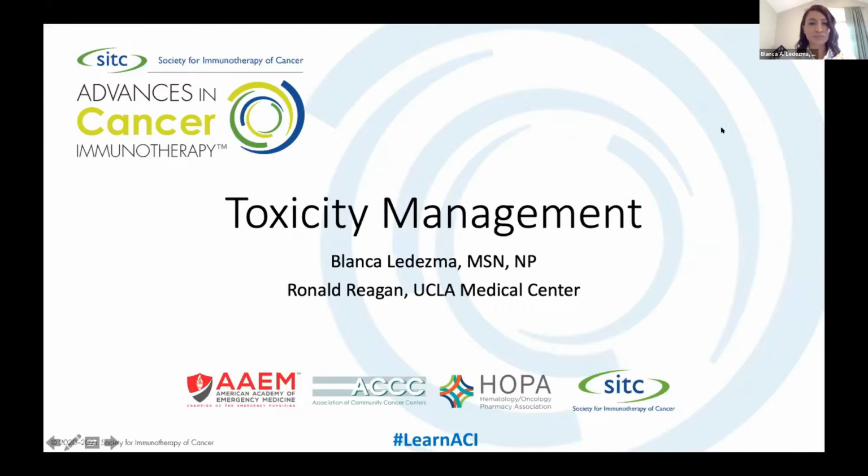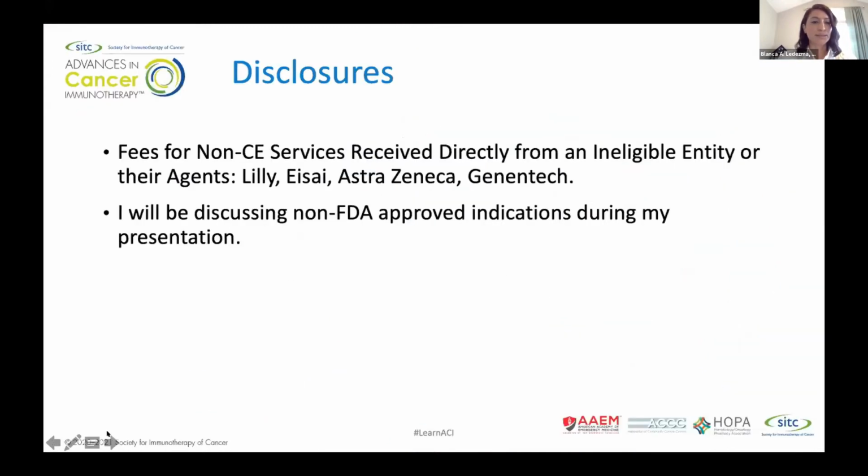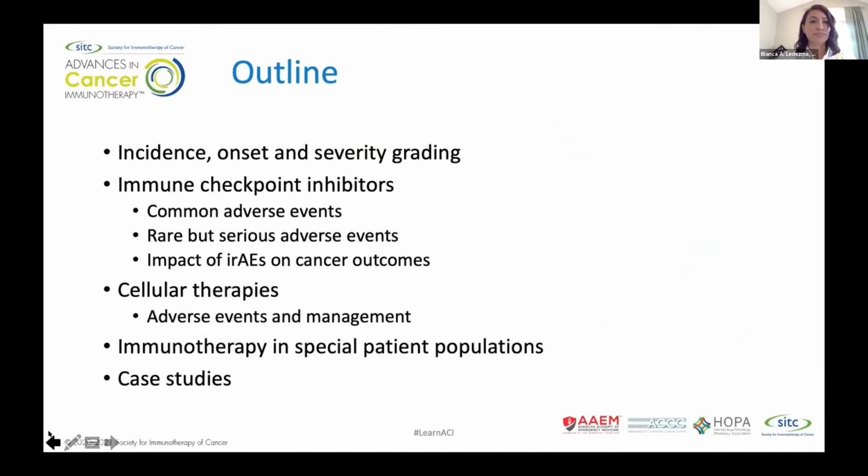These are my disclosures. The outline today, we're going to discuss the incidence, onset, and severity of grading, the immune checkpoint inhibitors, the common adverse events, serious adverse events, the impact of IRAEs on cancer outcomes, adverse events and management, immunotherapy in special patient populations, and a couple of case studies at the end.